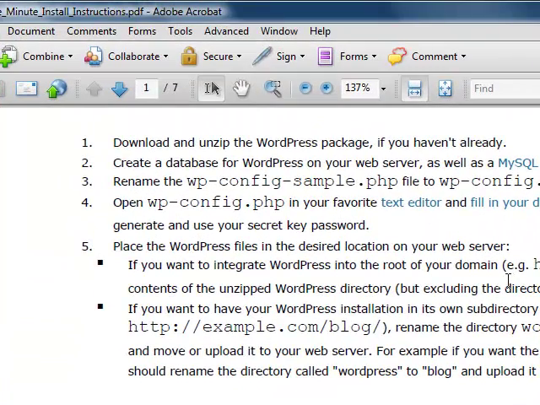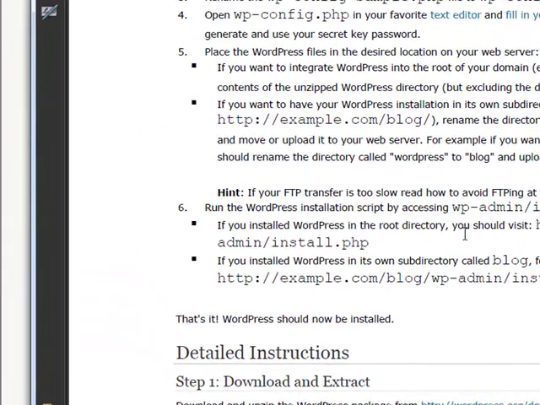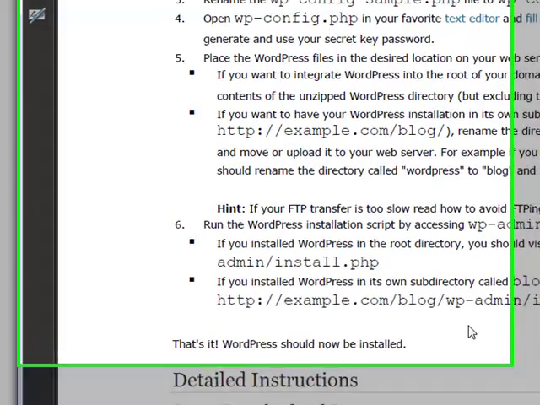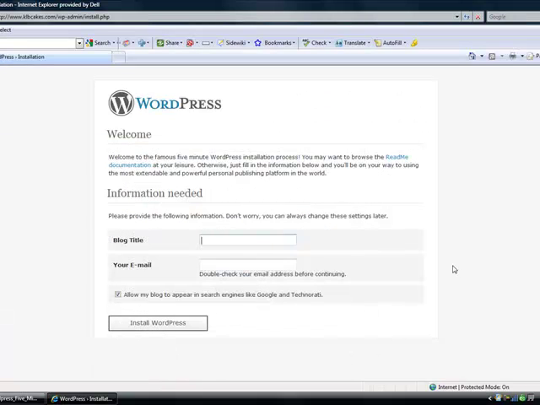download on my site, and then you can also see it obviously on their site. It shows you right here how it would be, because you can install this software as a main website, or you can also install it as a subdirectory inside your site that's called a blog. So that's how people have regular sites that are designed in completely different software, and then they have this blog section, which actually I'm just about to do for a client. So if I had installed it under this subcategory of blog, I would have needed to write down the web address /blog/wp-admin/install.php, right? So now I know I've installed my software correctly because this is showing up.